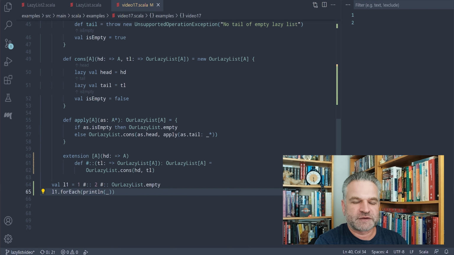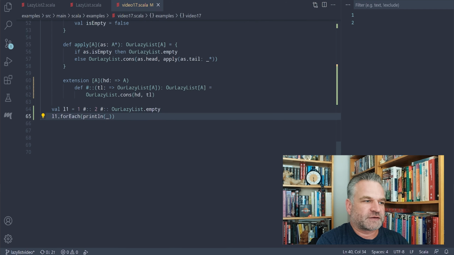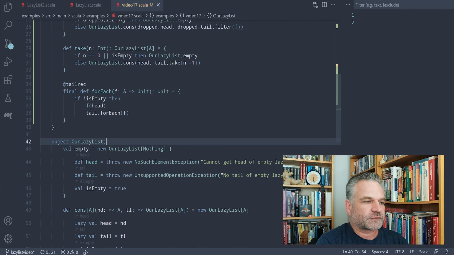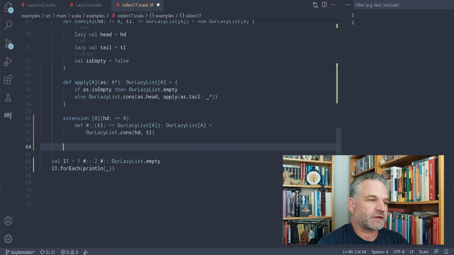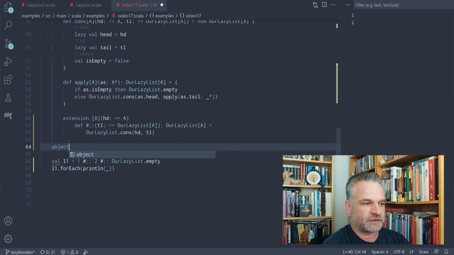The other thing I wanted to do was to be able to pattern match with this. Pattern matching is a little bit curious in how it works, but we can just copy it from the standard library effectively. The way that pattern matching is implemented in Scala is you can implement it on a companion object for the operator.